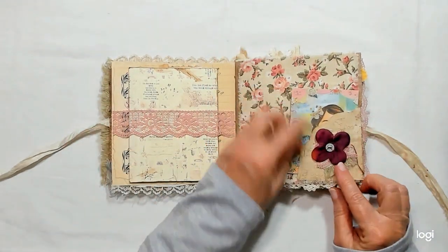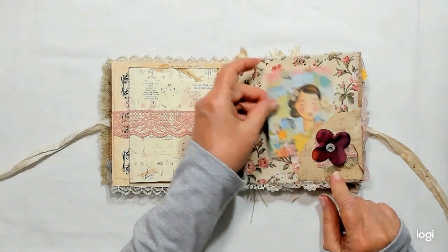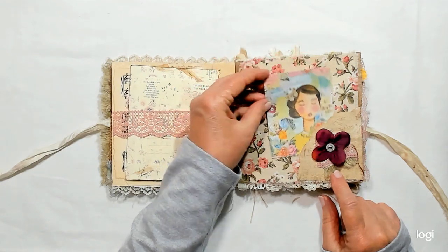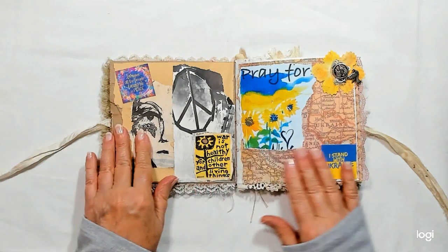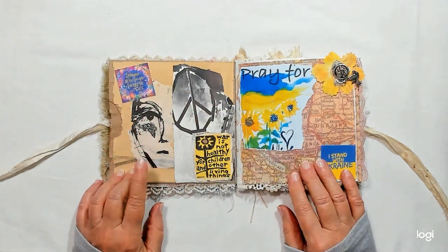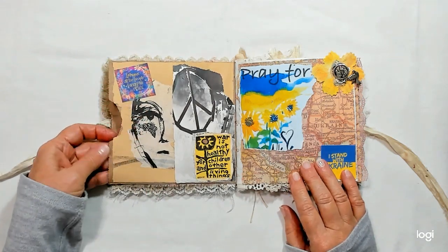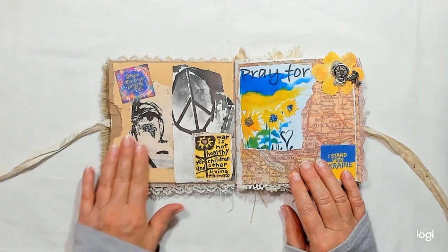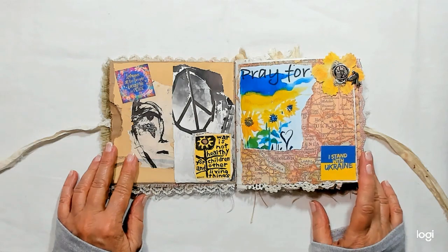And over here, I added this flower and a little snippet there and put this little journaling card in. And here's my tribute to Ukraine. I have a spot here where I'm going to write a note, but I probably won't show that. That's just my feelings on everything.